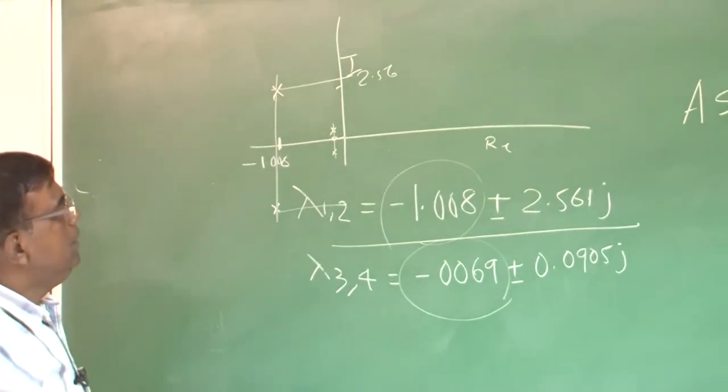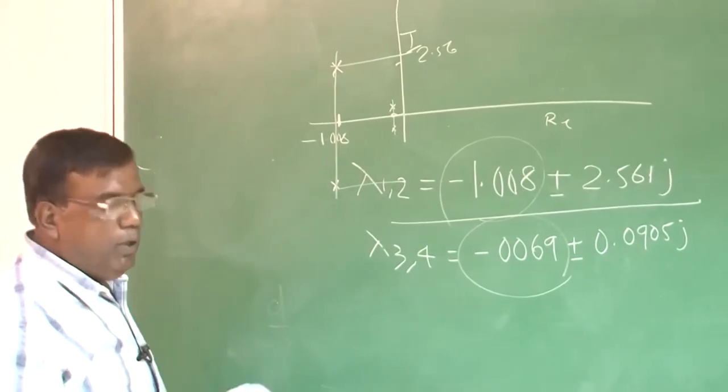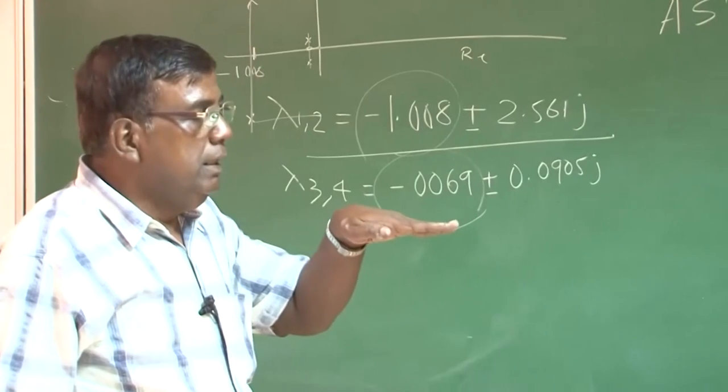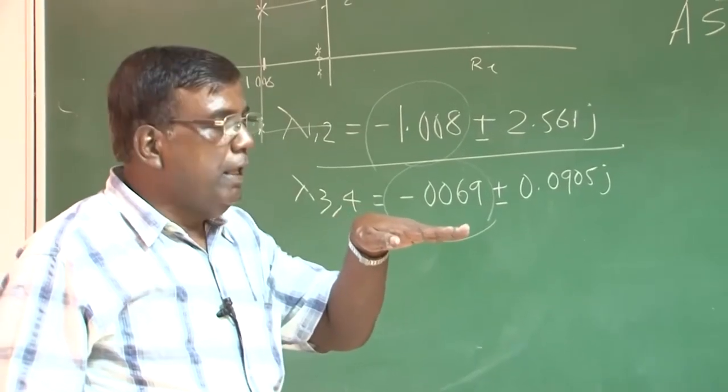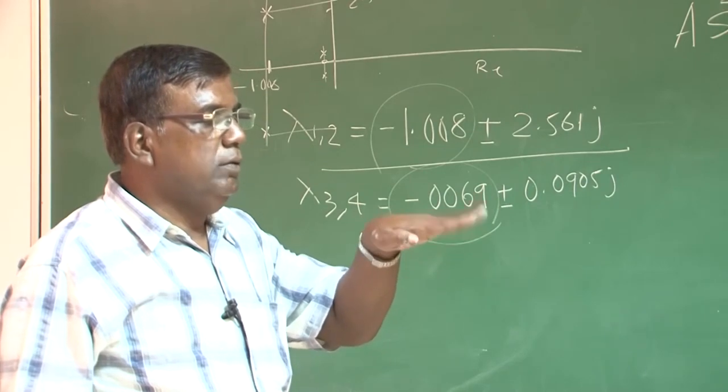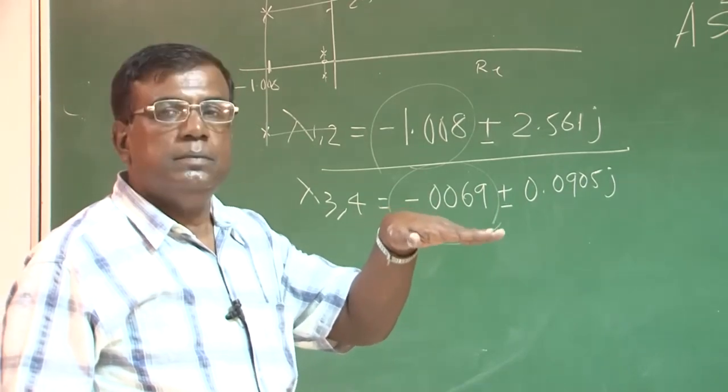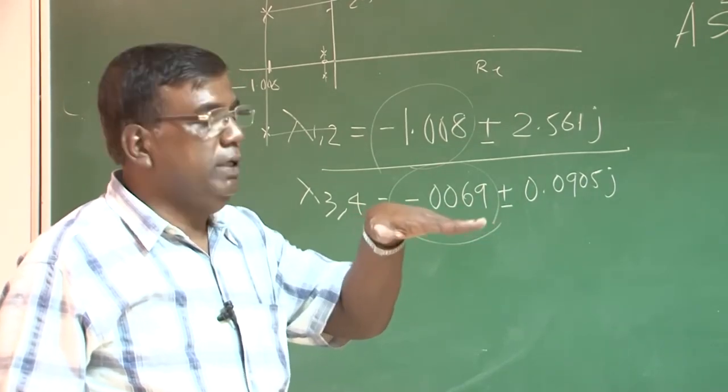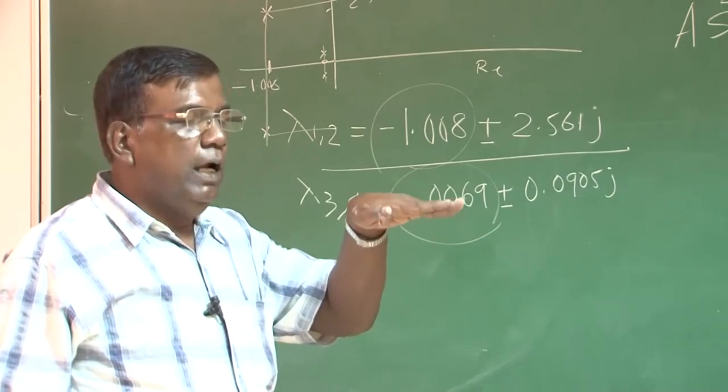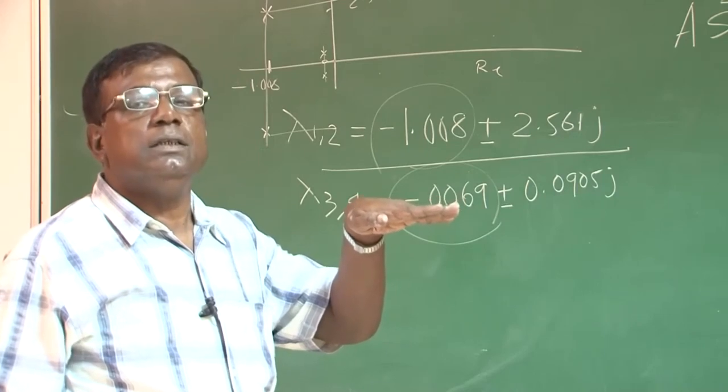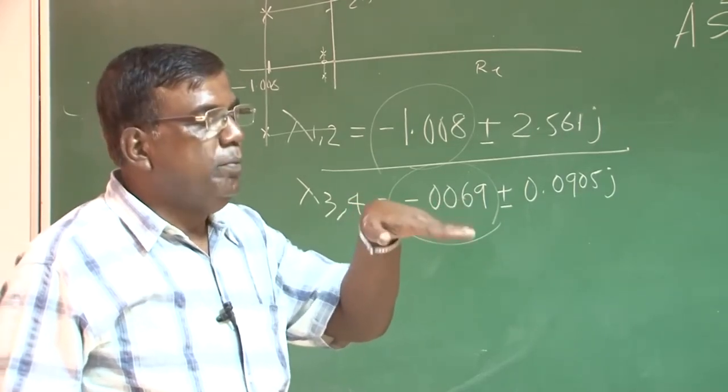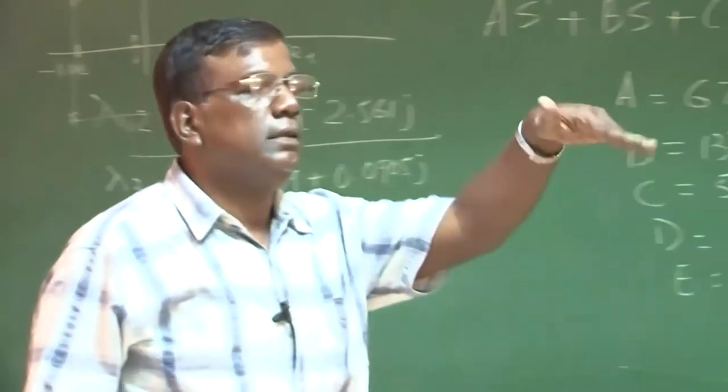Now can you tell me which one will belong to short period? What is short period? That if slight disturbance is given, then the airplane will excite like this and come back to this equilibrium within a very short time, so short period. And within the short period, we can fairly assume that u remains constant. So that is short period, another is fugoid like this.